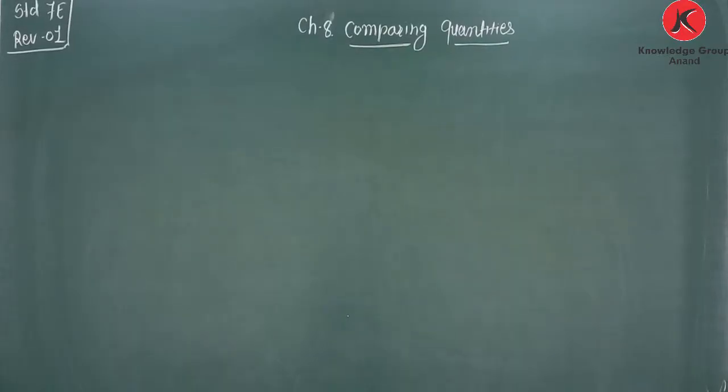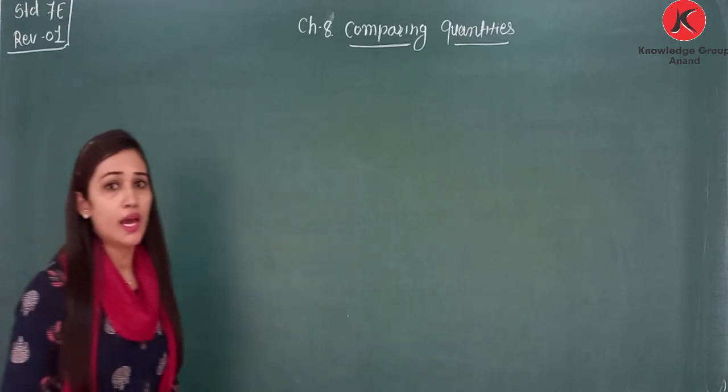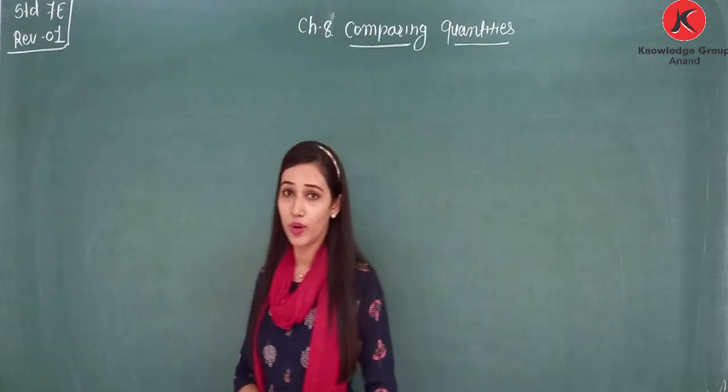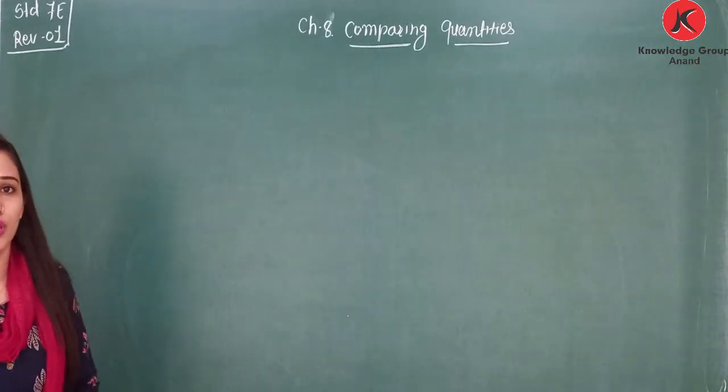Good morning, friends. Today we will start the revision of chapter number 8, comparing quantities. In this chapter we learn different methods for comparing two quantities, and first of all I will ask: what do you mean by comparing quantities? Whenever we need to compare two things, we need to use a different method.